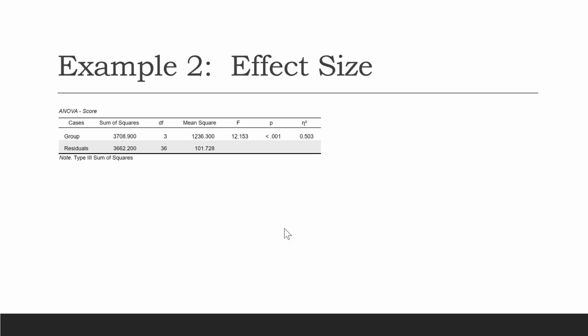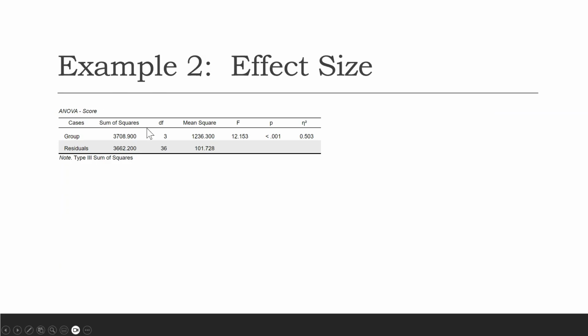Let's look at an example of getting the effect size. If you've not viewed the previous video on the one-way ANOVA, we looked at an example where we had firefighters being trained under 4 different training methods, and then after we randomly assigned them to those training method groups, we gave them a test, and their test scores were the quantitative variable. This table gave us the results of that one-way ANOVA.